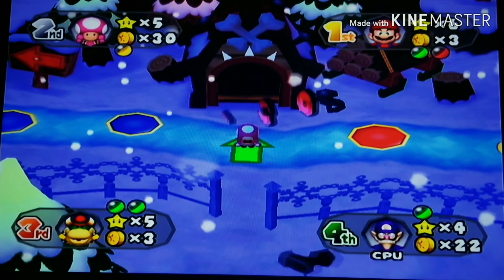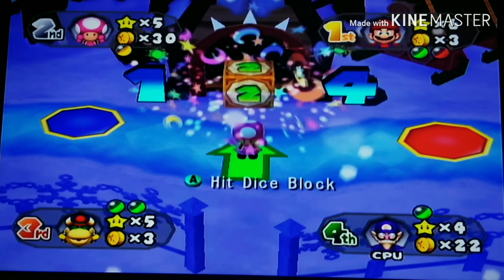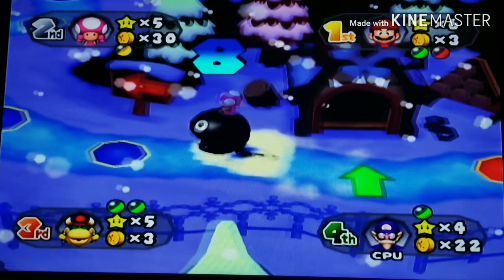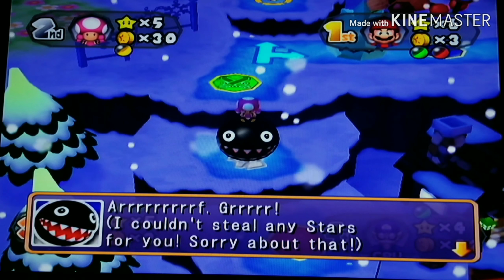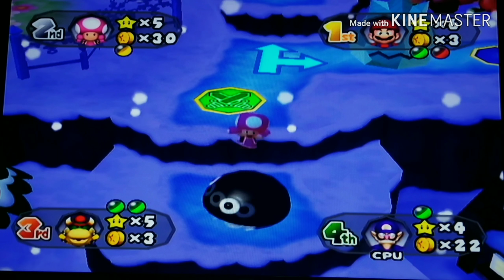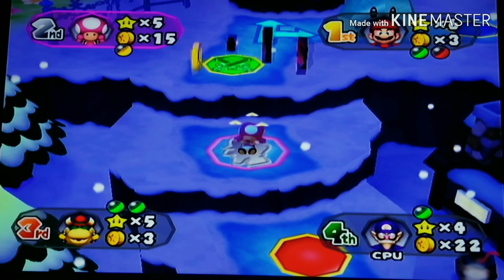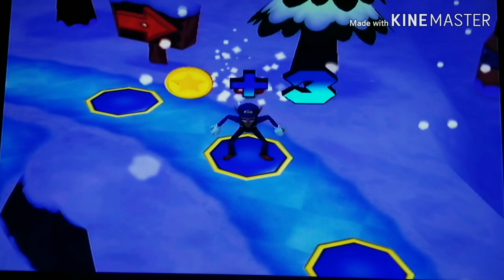I think Hayden's about to steal one of your stars, Adalina. Not at this rate. Oh my god, she fell short. Did she? Oh my god, you got robbed. She almost stole one of your stars, Adalina. I know what you do. Are you for real? And then you lose half your coins. She just wasted half of the coins she got last turn.